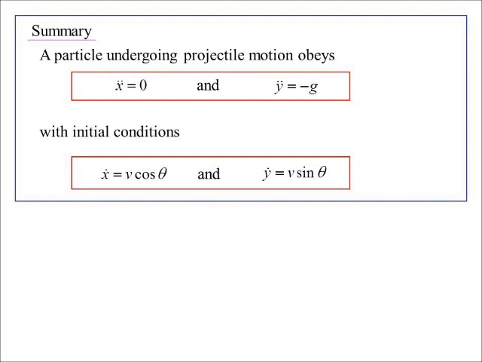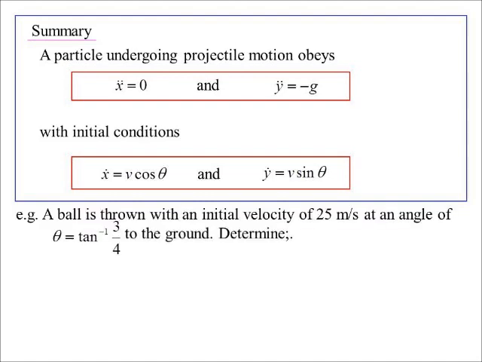So it's unlike the way you approach it, I guess, in physics. Now, we've taken it from scratch. But unlike physics, we have two ways of approaching it. We can take it from a Cartesian way, or we can look at it from a parametric way to solve our problems. All right, so let's do a basic sort of question. A ball's thrown, initial velocity 25 metres per second, at an angle of inverse tan of 3/4 to the ground. Determine the greatest height obtained.